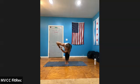It is starting to shoot forward. Find a gazing spot that works for you. We're here for a breath. Inhale, hands back to heart center. We're switching sides. Exhale, left elbow outside of right knee.